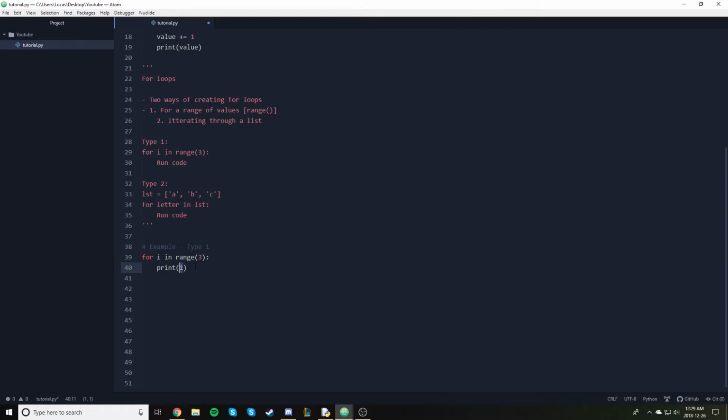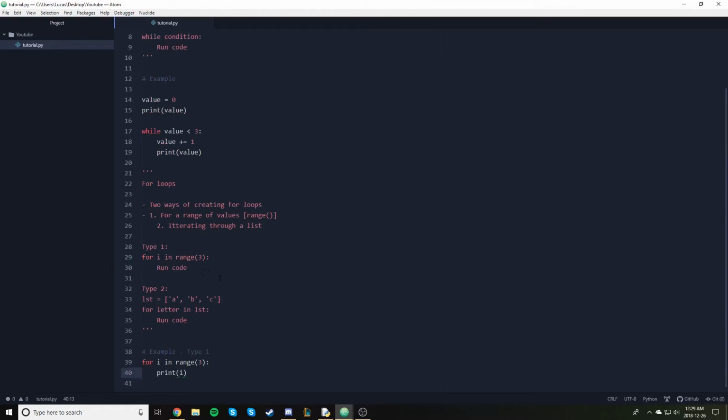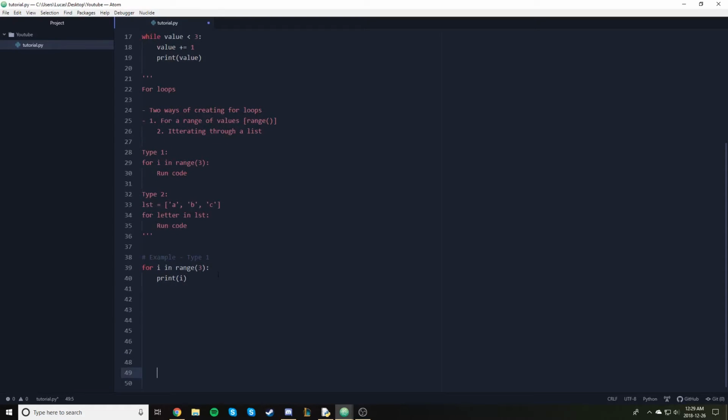Then i will become 1, so this should print 1, and then i will become 2, so this should print 2. But then i cannot become 3 because this range is the same as this, and it allows you to use the value 0, but not 3, right? So range 3 will just be 0, 1, and 2, but not 3. So we shouldn't get 3 printed out.